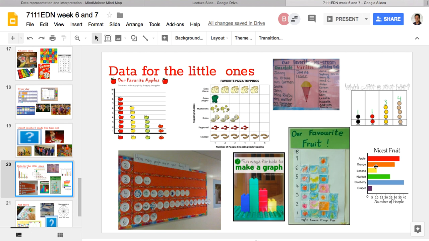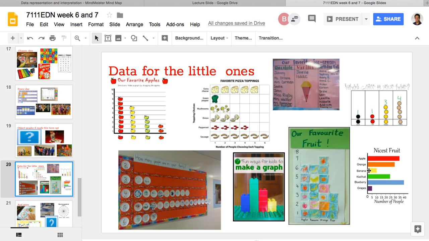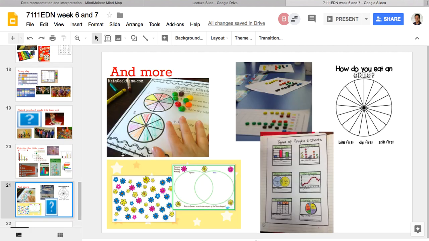Okay, so this is that fruit survey which was done before. What's the nicest fruit? You can see we've now got a scale. It's not a 1-to-1 because it's purely a bar. So in this class, there are many more people whose favourite fruit is blueberry. Next would be apple, orange, kiwi fruit, banana, and then finally grapes. Okay, so hopefully you can see there's a clear progression moving from objects to pictures, then on to the more standard representations of graphs that we have.